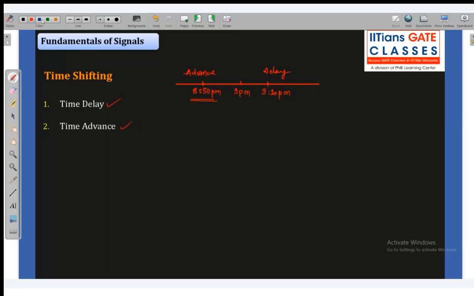So now what you understood from here is that if I delay the signal, the signal will shift towards the right. If I ask you to delay the signal, you will shift the signal towards the right. If I ask you to advance the signal, you will shift the signal towards the left. This is the main reason that I show you this graph: we say that delaying means shifting right, because when you delay it in time, it is actually shifting right. Okay.